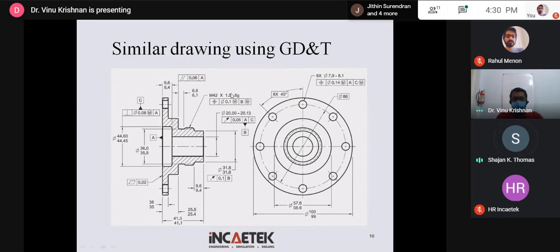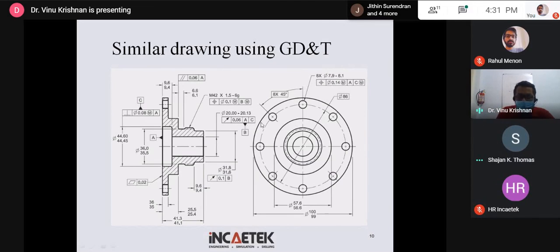Excuse me, sir. Yeah, sure. There is a B dimension. I mean, B is the datum, right? B is this one. You can see my cursor, right? Yes. In that box, some symbols have been shown. What would be the meaning of them? Okay, I'll come to that. Basically, I'll be explaining that shortly. We'll come back to this one.